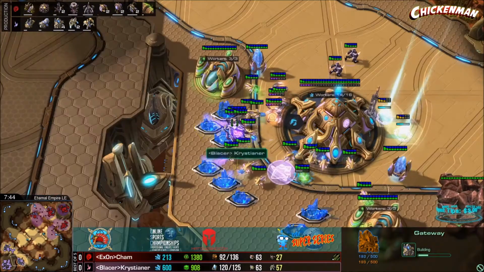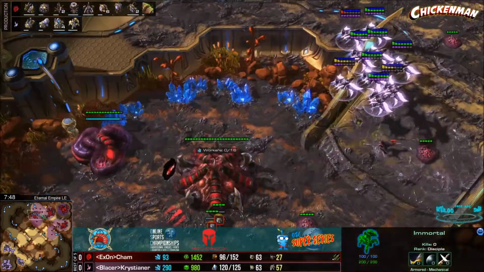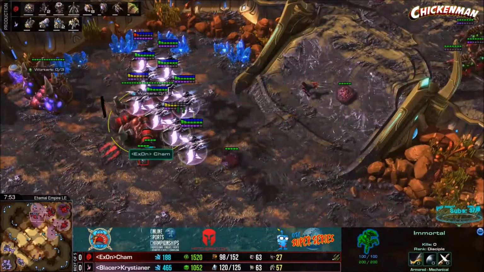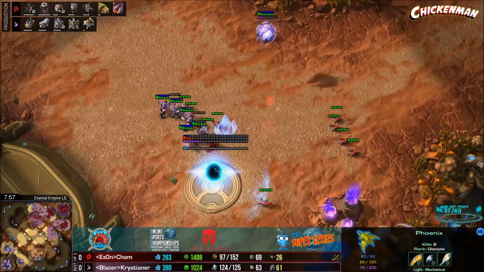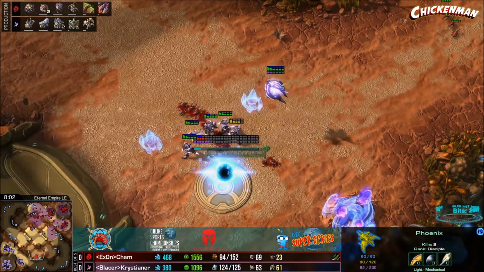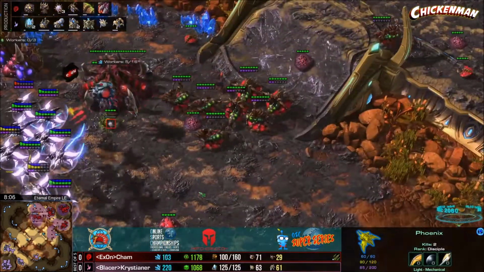There's a world in which you say, oh, Colossi are the answer here against a lot of Hydras, right? They're not the answer versus a lot of Corruptors. The Corruptors would kill the Colossi and then kill the Phoenixes in a straight-up fight. So I really like the decision from Krystianer that he's going for the Immortals instead of the Colossi.